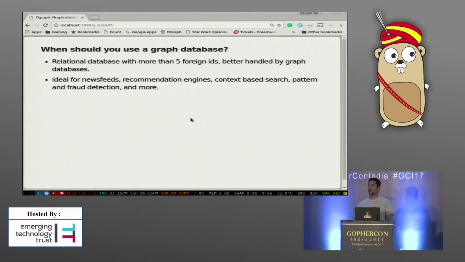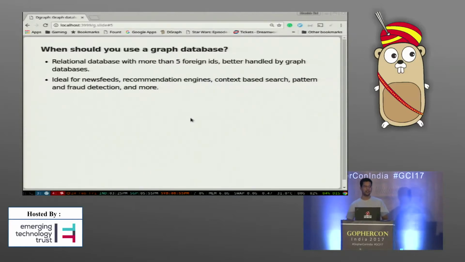Here's a Gorilla question. When should you use a graph database? Everybody has heard about a graph database, and they have no idea when to use it. So I'm going to give you my opinion. I think if you are using a relational database and you have more than 5 interconnected tables, that's a good use case for a graph database. Now think about it for a minute.